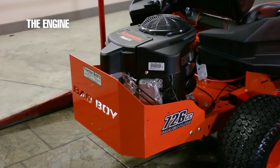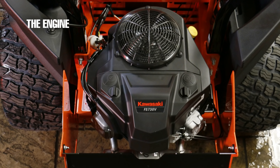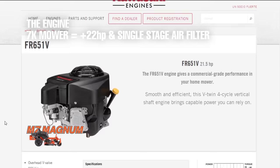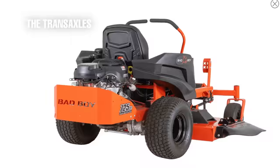The differences in engine quality will not vary too much between your standard four thousand dollar and seven thousand dollar lawnmower. Looking at the Kawasaki engine option differences, the more expensive engine only has two and a half more horsepower and a dual-element air filter versus the single-stage air filter on the four thousand dollar mower.